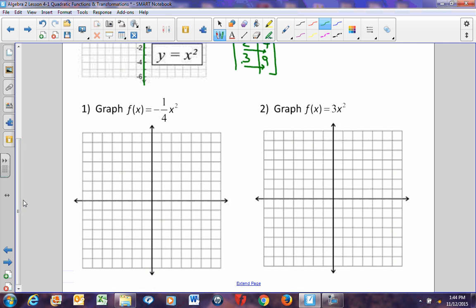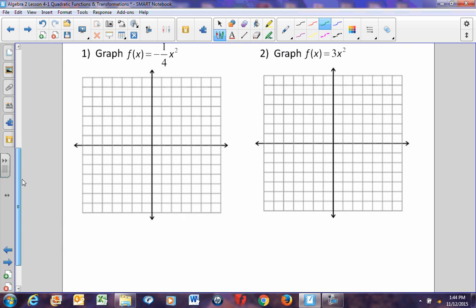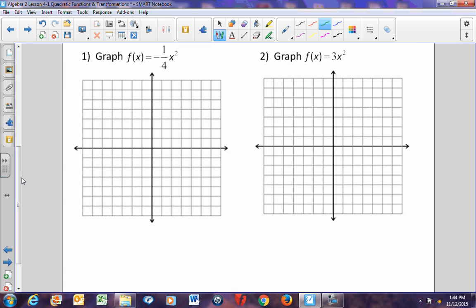If I was asked to graph y equals f of x equals -1/4 x squared, I would make a little table of values. I wouldn't make a huge table of values, because really 3 points is all I need, because I know the mirror image is also going to be on my graph. So the parent function is the U-shaped graph where the vertex is at 0. Here, I'm going to do some things to that. So I'm just going to do x, and then f of x. And then, of course, in the middle is -1/4 x squared.